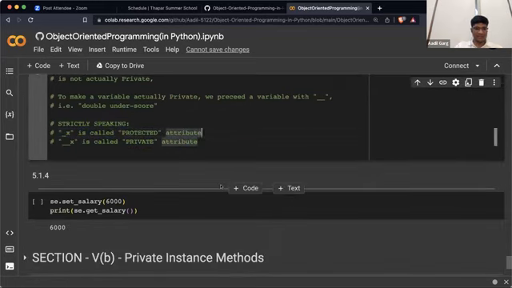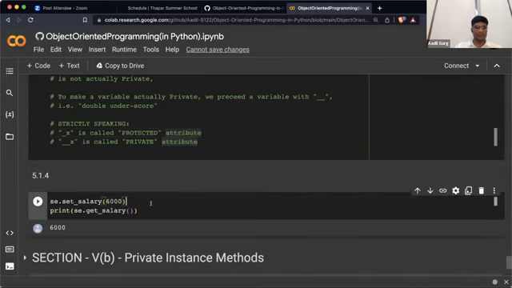Please execute it side by side. So see now, I have not accessed the salary parameter directly, but I have called the setter function, and to print the same, I have used the getter function instead of directly calling the salary, as we were doing until section 5a.